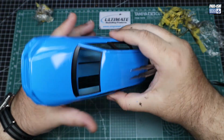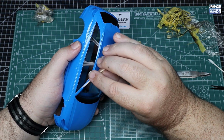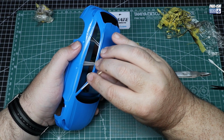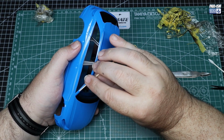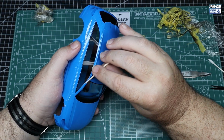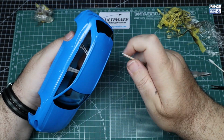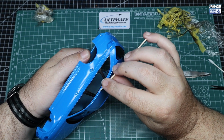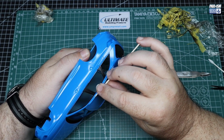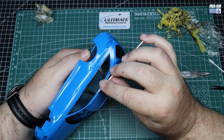Whether the odorless mineral spirit is actually doing anything, I don't know, but probably at the least it's providing a bit of lubrication while you're doing it, but watch, it'll literally disappear before your eyes. And I think it's more the friction rather than the chemical removing the paint, but it does the job well. And there we go, we take off all the excess overspray. It's not overspray really, it's where I've not masked properly. So there we go, nice and simple.